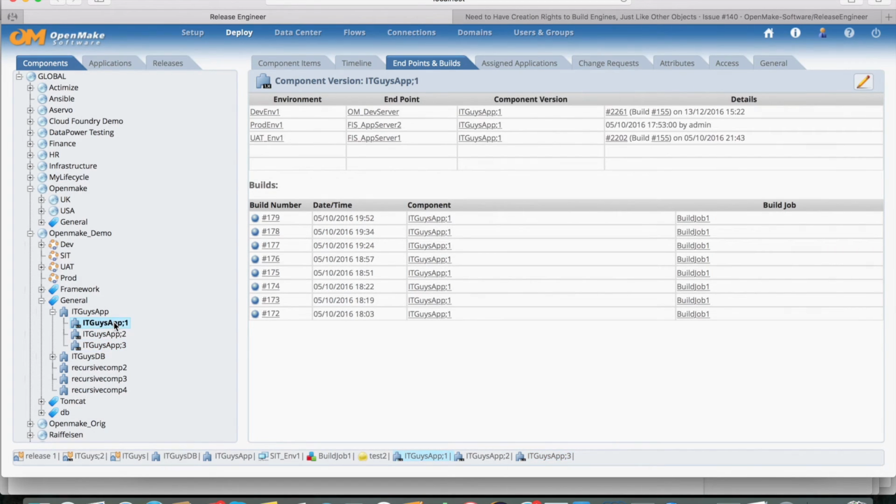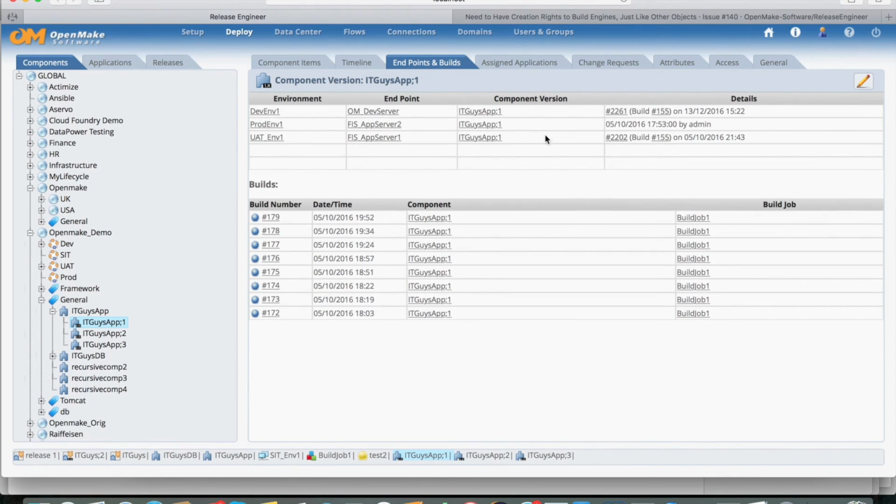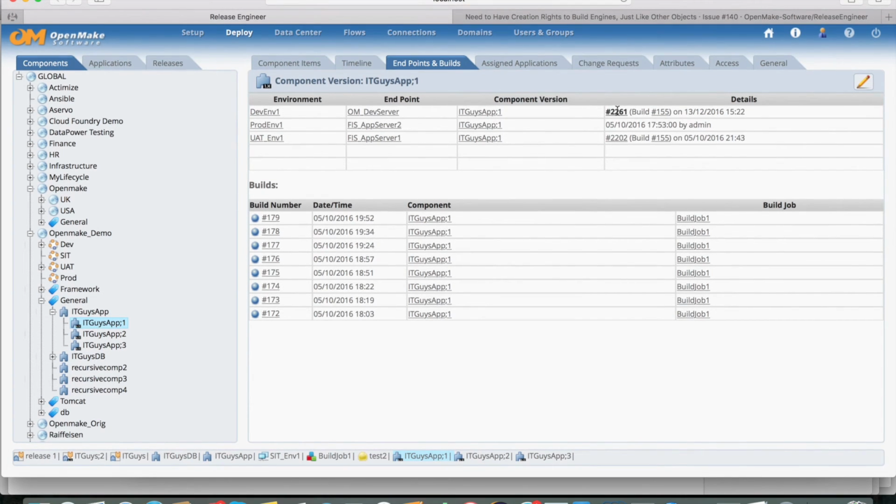And by looking at that, we can see which build number has been deployed to which environment, and which server within that environment. So you can see that we've extended the model now, so we can see that this deployment 2261 has gone off to dev-env1. 2202 went off to UAT env1, but this build number tells you the build that was associated. So when the build is done in Jenkins, we track that, so we know which build is associated with its component. But when that component is deployed, we know which build it was that was deployed as well.